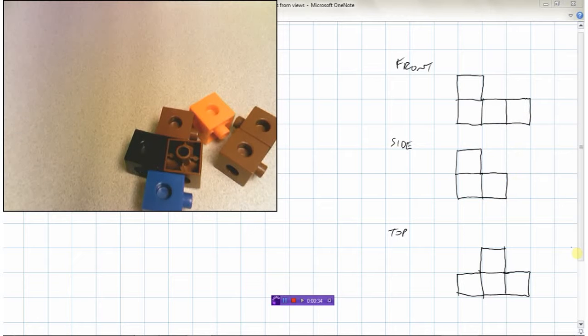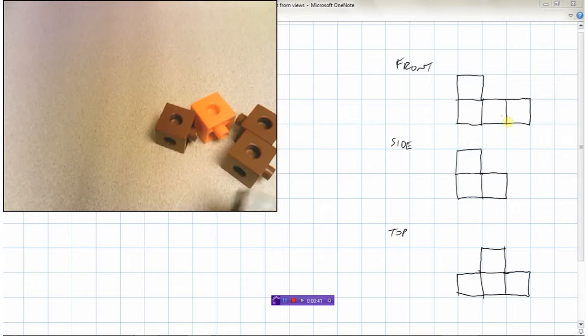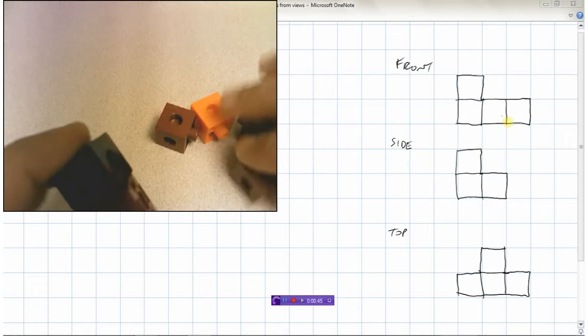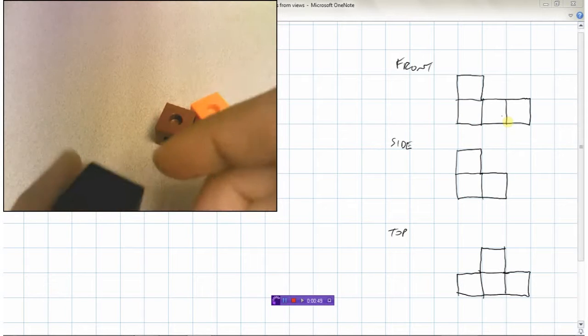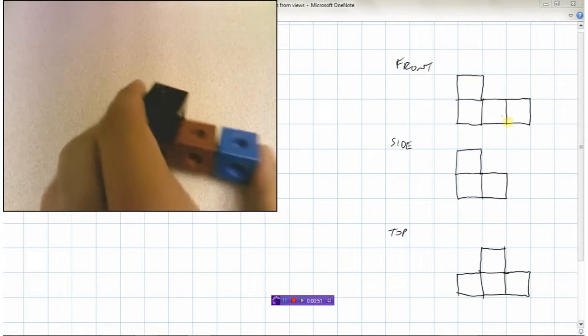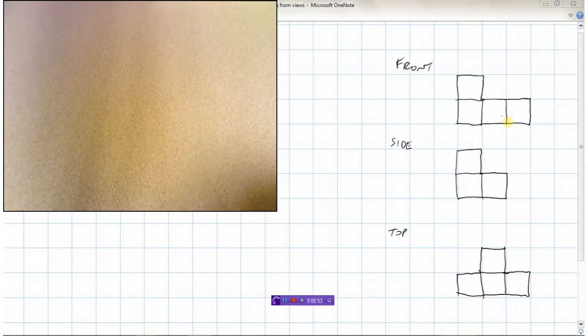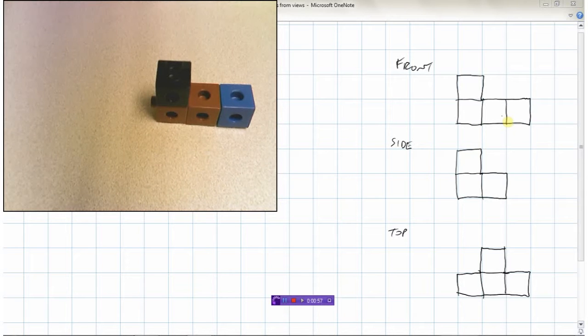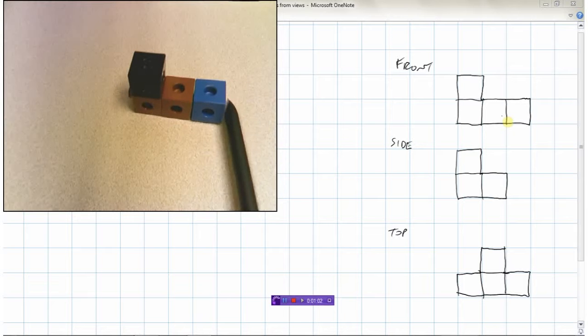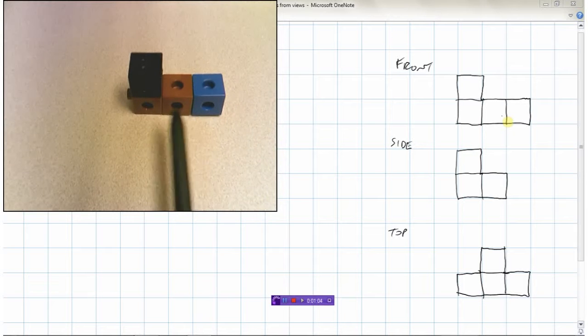And it's a little bit like trial and error. So you could say, okay, let's build something from the front that goes 2, 1, 1. So you could do this. Well, here, these two are already together. So 2, 1, 1. And so you could say to yourself, okay, this is satisfying the front view because it's 2, 1, 1. And that's true. You would be correct. This is satisfying the front view.